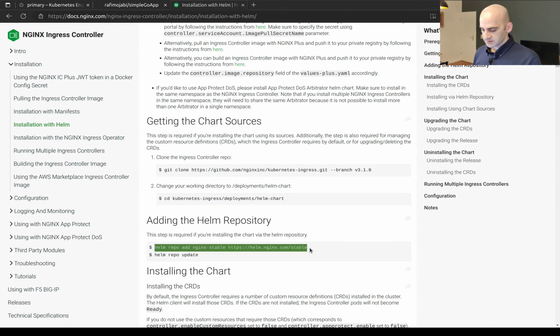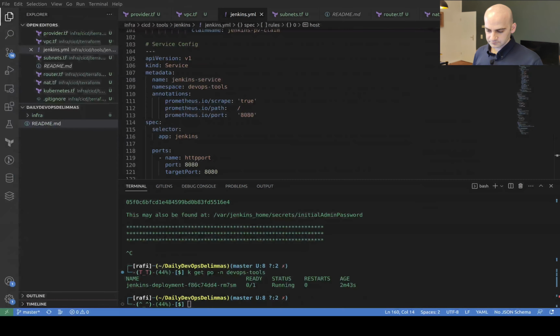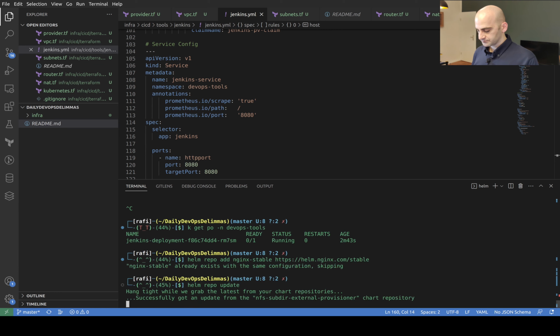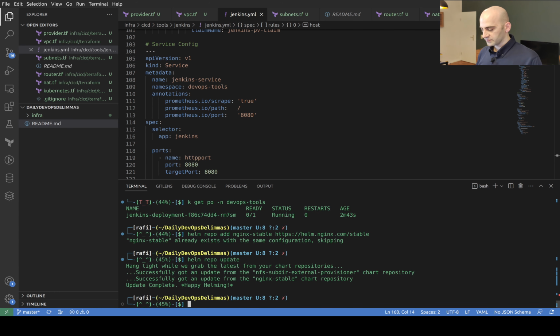Okay, let's go back to the terminal and add it. I previously added it, so I have it. I just run the Helm repo update. Okay, perfect.